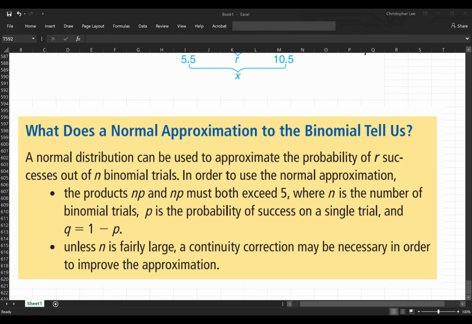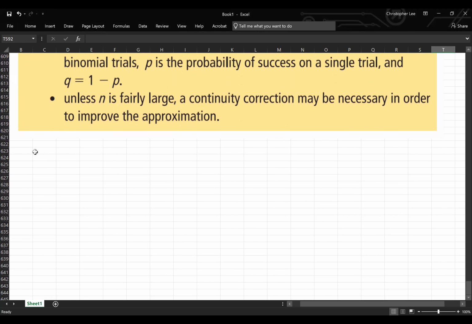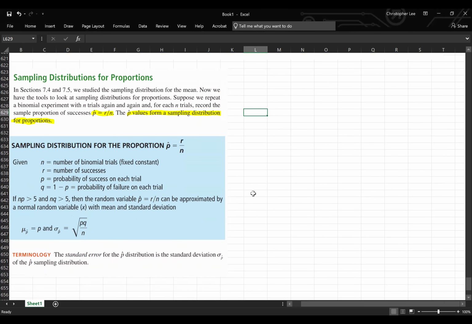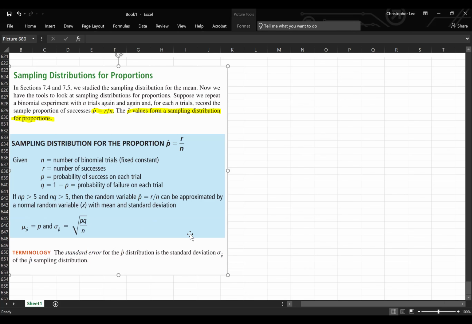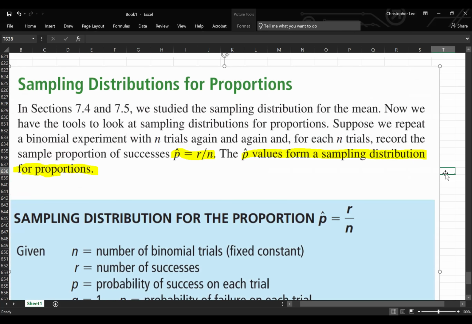So you have experience, you know? That way when you're in grad school, they can't fool you. Right? All right, so this next topic is called sampling distributions for proportions. Again, you don't have a homework question on this. I'm just talking about it for you to know about it.